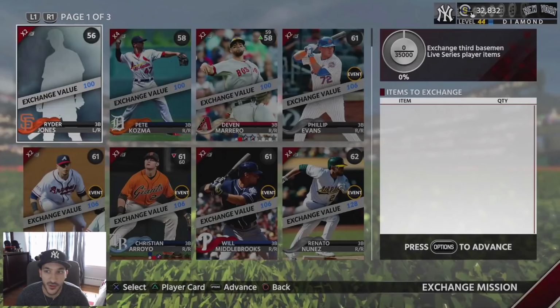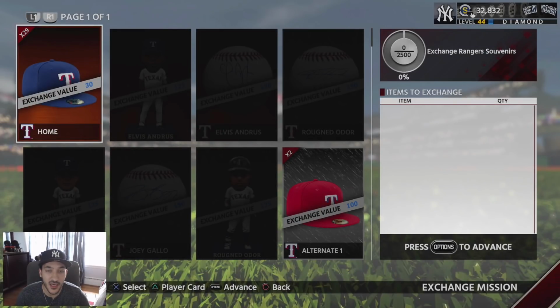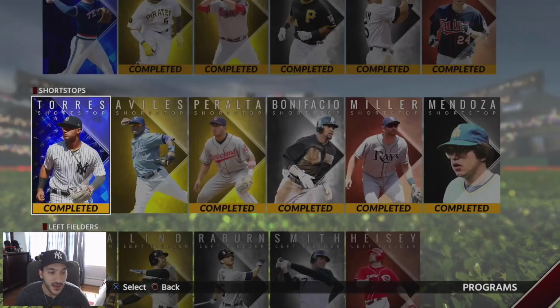Then you have to exchange third baseman, 35,000 for that. That's kind of a lot. Definitely a lot right there. And then exchange Ranger souvenir. That one is 2,500. These prices are going to probably be pretty high because it's a diamond player. On to the next one.